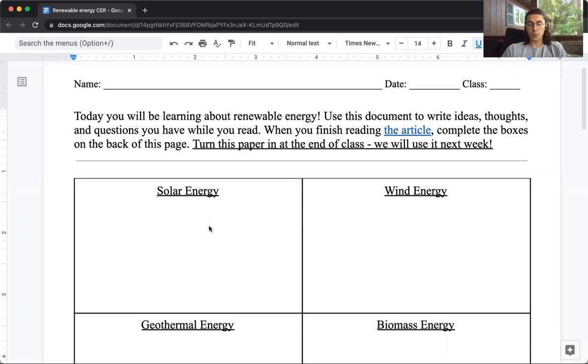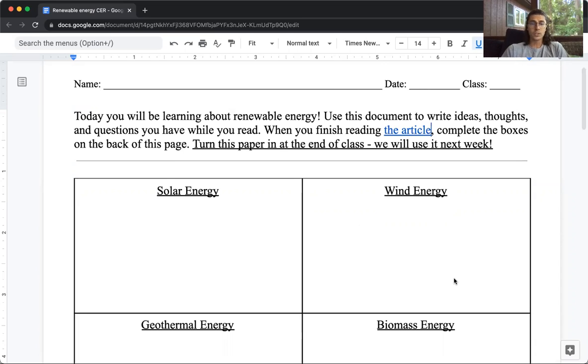Now, I am not going to be picky about what information you write or in what way you write it. I know some people prefer to use sentences, other people prefer bullet points. That is not as important as what information you are writing. We're going to use the information on the front of this paper in just a moment, and you'll see why it's important you get as many facts and pieces of information as possible.